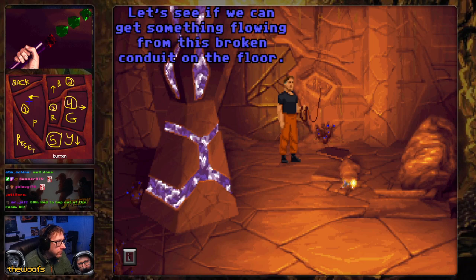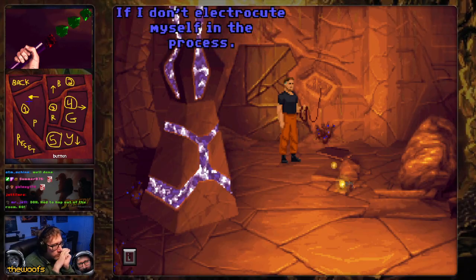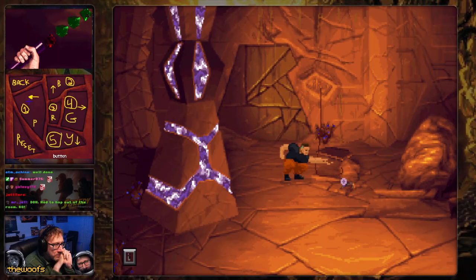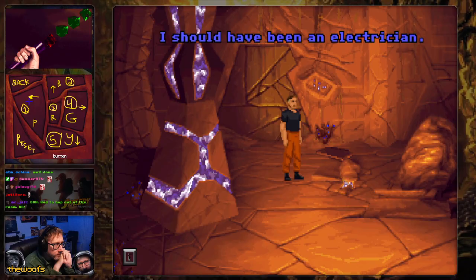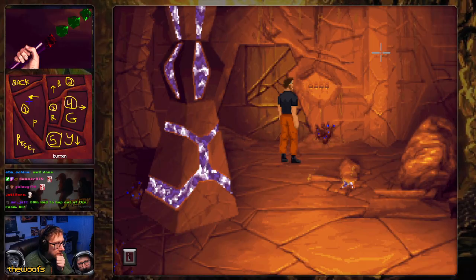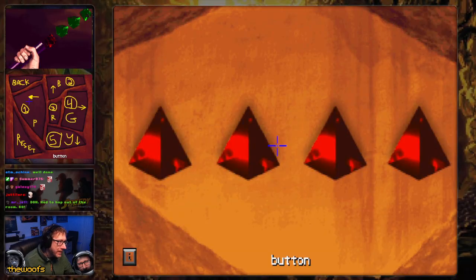Let's see if we can get something flowing from this broken conduit on the floor. Hopefully, if I don't electrocute myself in the process. That was what I was afraid of. Like, we already lost one guy doing something silly. I should have been an electrician. Okay. Cool. All right, we've replaced... Okay, now we're back to the panel puzzle, though. That can't be good.